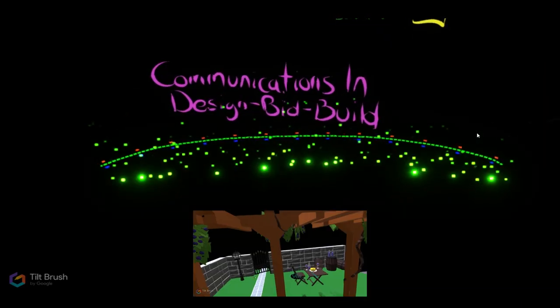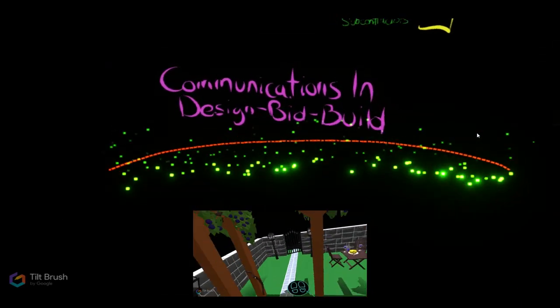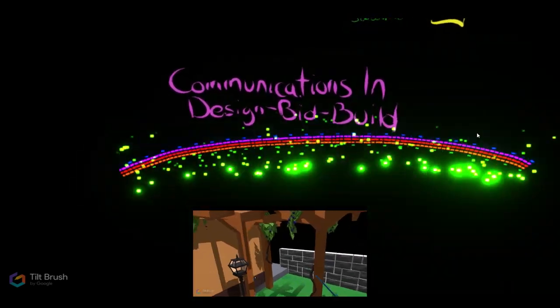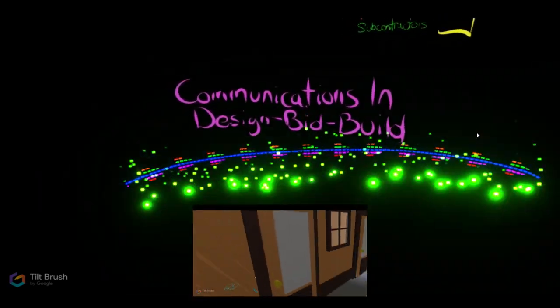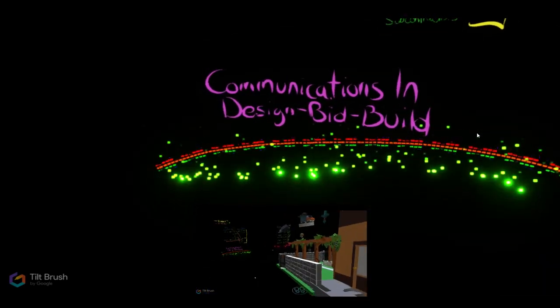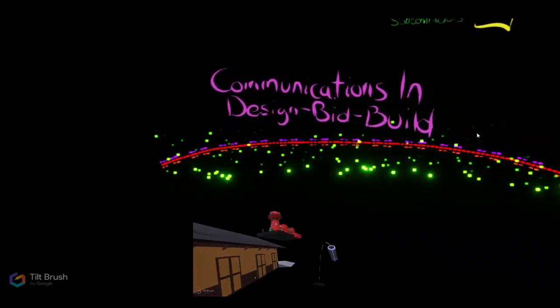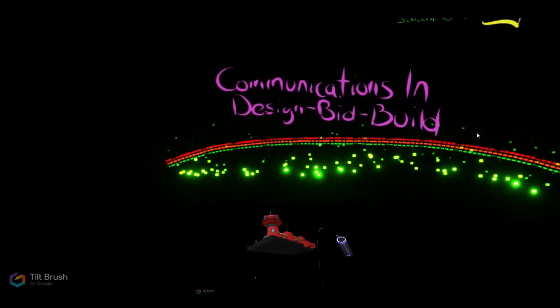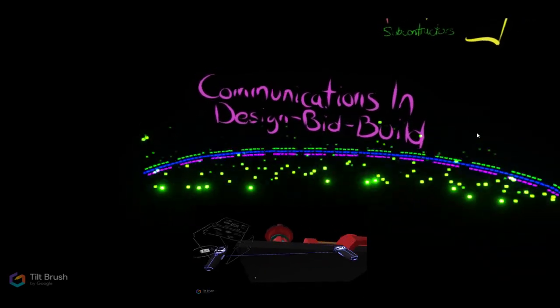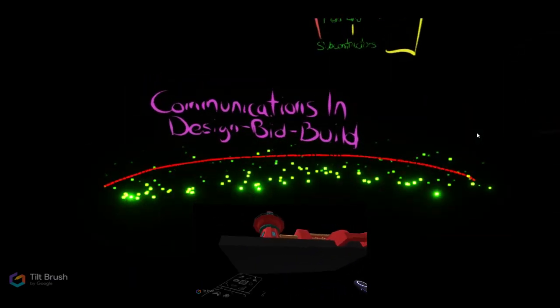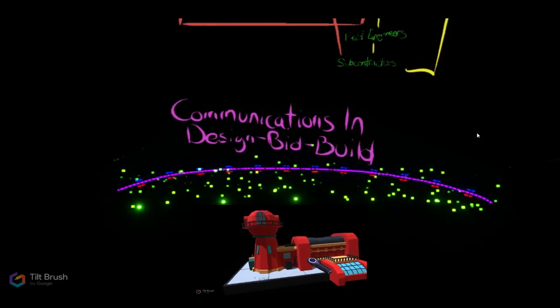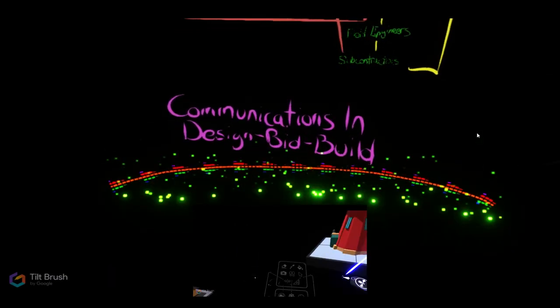There is often informal communication between parties. Throughout the construction process, considerable communication takes place between the subconsultants and subcontractors that may be technical in nature and may be misconstrued if transferred through several parties. Informal communication is important for clarifications, but binding communications, changes, and directions must go through the proper contractual channel, preferably in writing.